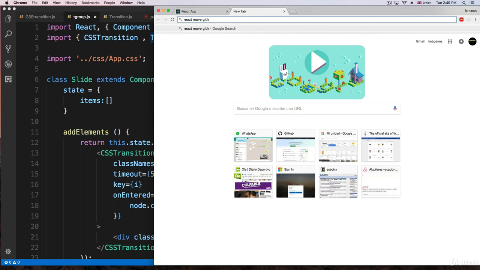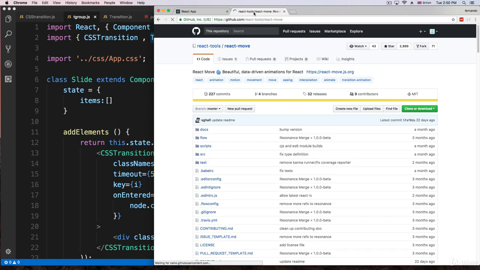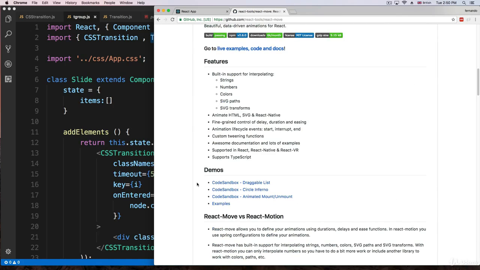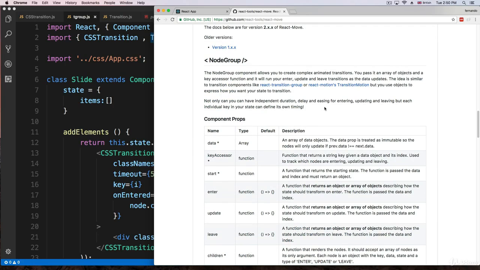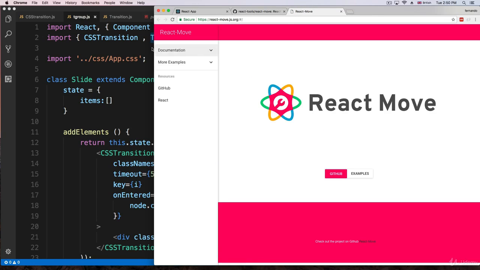I'm going to go to GitHub, and right here, React Move. So again, it's just like a library, just like a plugin to do transitions. And it's really complete. It's not that easy to use, but of course, you can check this out. Let's see if we can get a live example, so you can see what it can do.